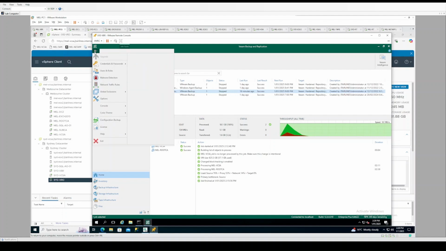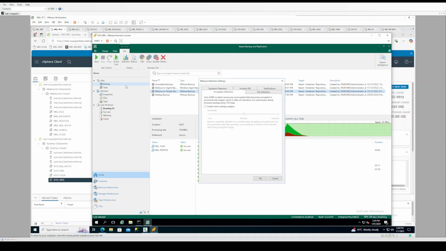So up here, we've got a new option called malware detection. This is probably one of the most prominent new features in the Veeam software. Basically, Veeam's now got the capabilities to do some scanning of your backup files, doing some analysis, and also scanning files as they're being backed up as well. So there's a few new cool features, and it's in here is where you come in and just quickly configure that up.